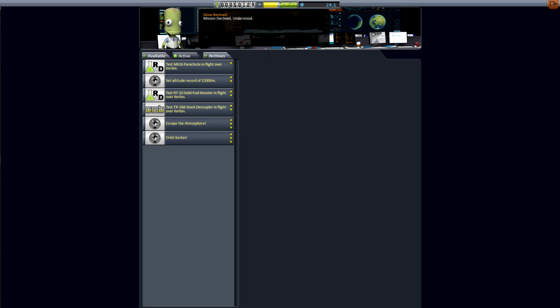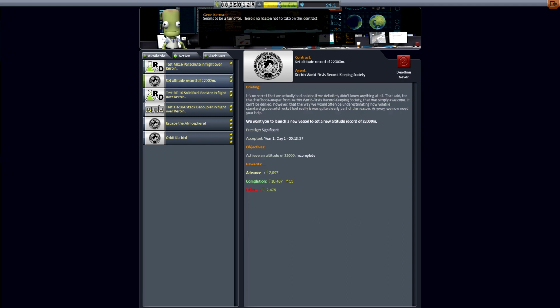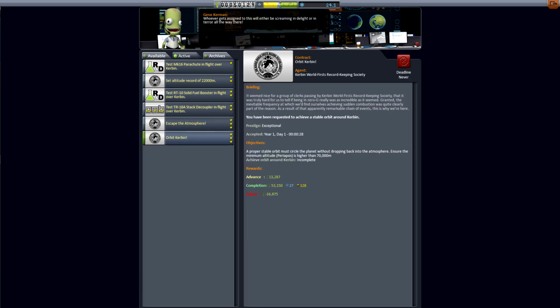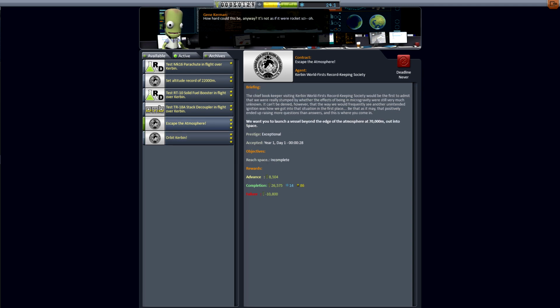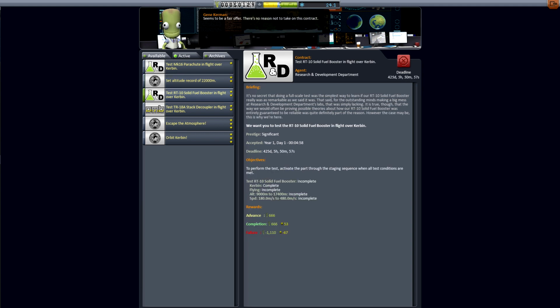Now these are our active contracts. We have one where we test a parachute, which pays okay, I guess, not exactly wonderful. The altitude one, the new altitude test, is actually useful because we are actually going to be going to space, and all of these things. These ones are great, because these are actually what we're going to do in the game. I think, this thing, whatever this logo is, these are the really good ones. These are testing ones, which could be okay, could be not.